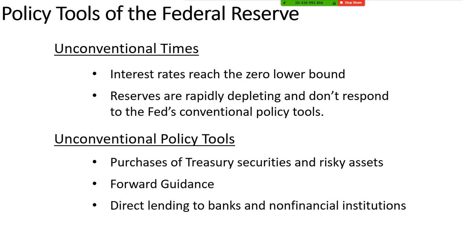So, in these circumstances, the Federal Reserve starts to get unconventional with the times, and we're actually seeing a lot of continuation of this unconventional behavior that initially started in 2008. And that's a really important point. Our Federal Reserve has dramatically changed since 2008. 2008 was a really pivotal time in changing the way the Federal Reserve operates.